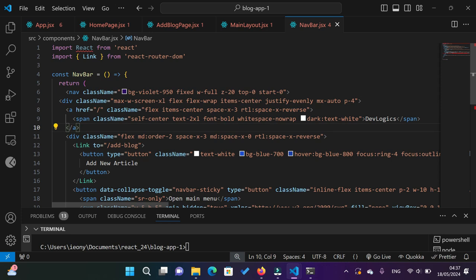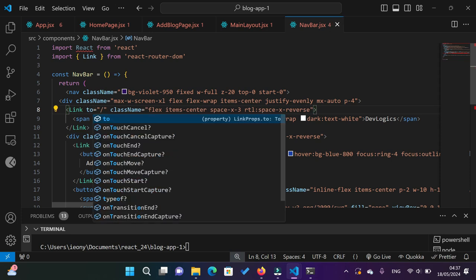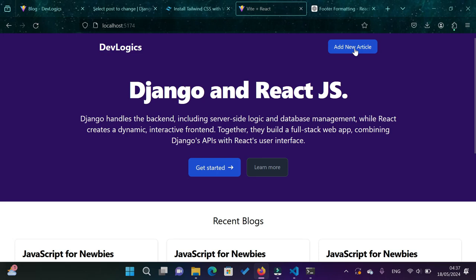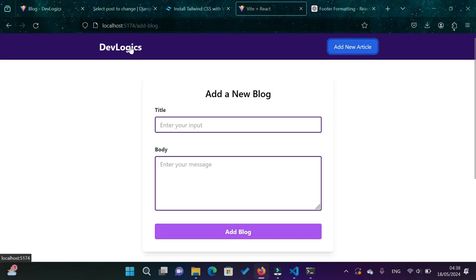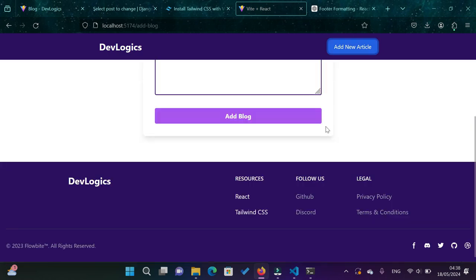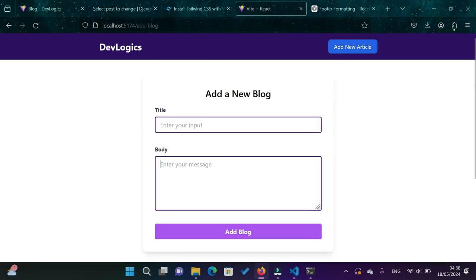So we're going to change this to Link, and then this to Link also. So change this to to. Let's see the browser, click on it. And so we're able to navigate between the pages without the page reloading. Right, so that's fine. So you're able to build up the basic front end with React.